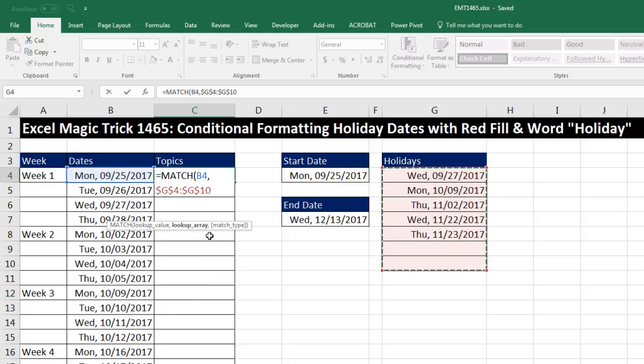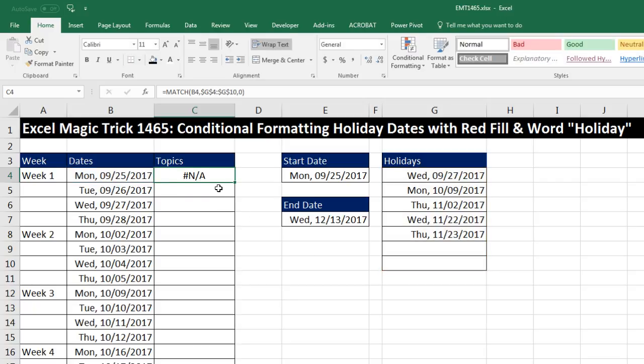Now, comma to get to the third argument. We're going to look up exactly that day, so I'm going to use exact match, either double clicking that or typing a 0. Now I can close parentheses. Now what does MATCH do? It's going to look it up and report the relative position. Notice that date is not over here, so it will yield an error. It will show us not available. But down here, 927, if MATCH looks it up over here, since it's in the first position, it will report 1.